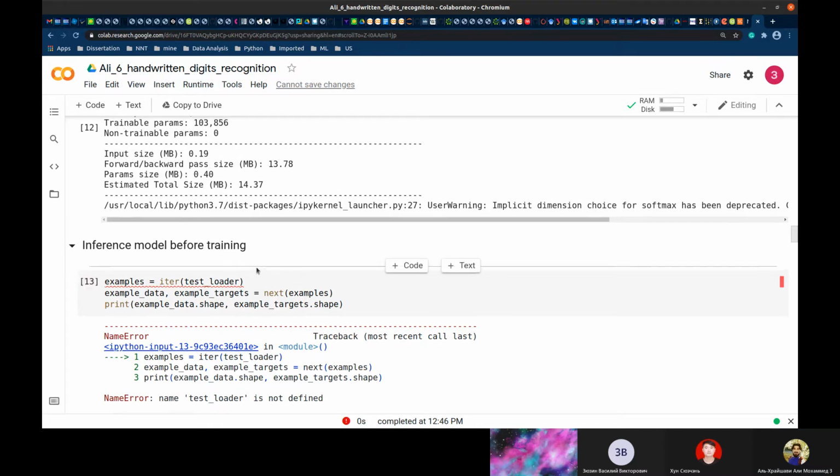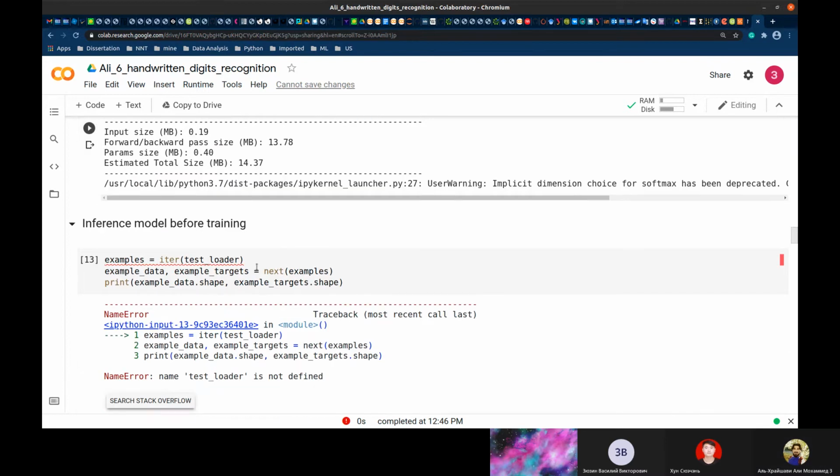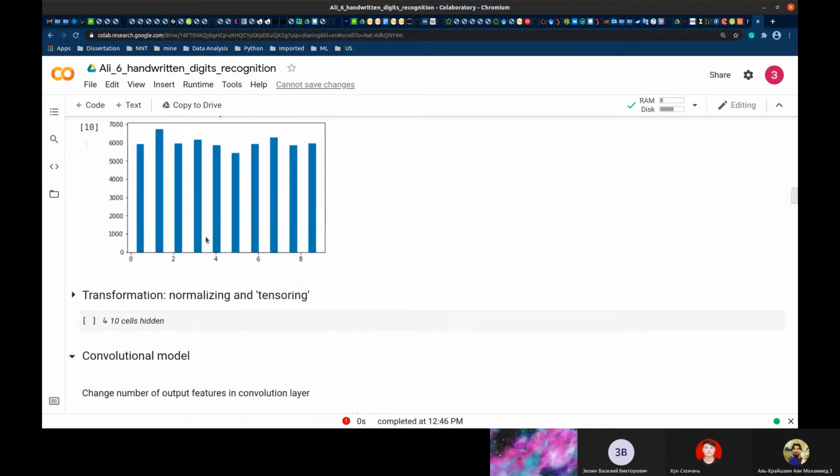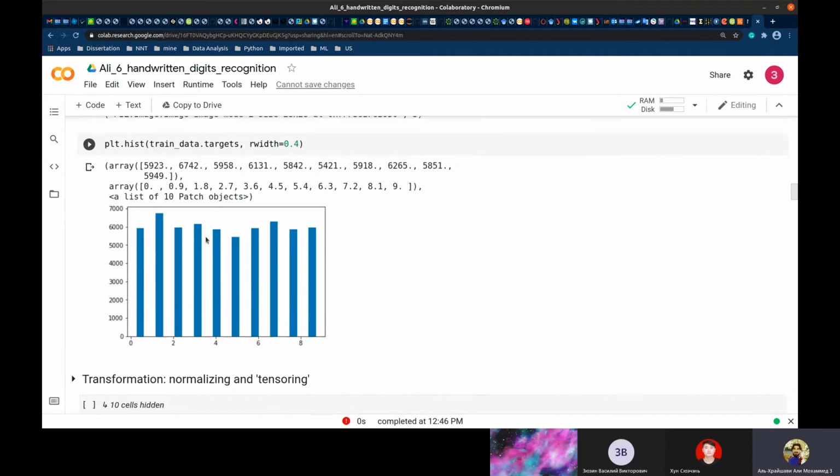This is a problem because, okay, one moment. Test loader, I forgot. And this error.